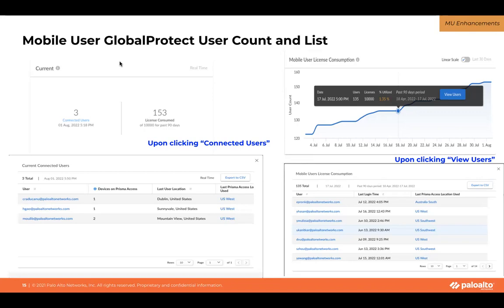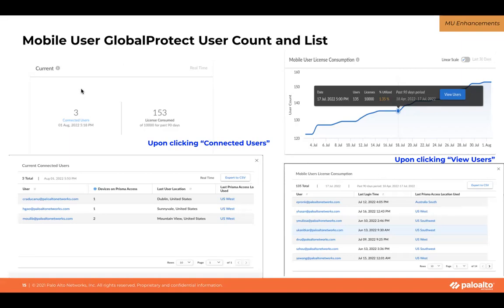databases. And there was no way for us to really correlate the actual presence of users on our cloud service with the users that were logging in. Hence, we were able to provide you statistical views into those who were connected to Prisma Access. We would show you either the average or peak users who were connected, and not be able to provide you exactly the list of users.